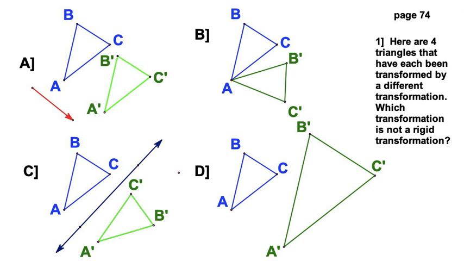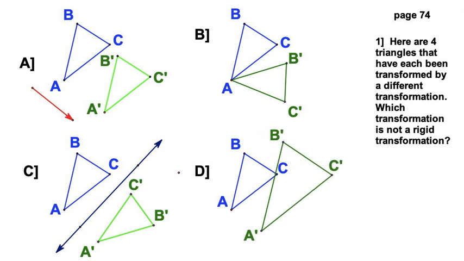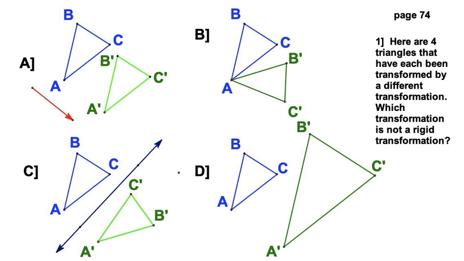Now, of course, you've probably figured this one out. If I look here, this is a little different. If I take this, this is still a transformation. However, this is what we call a dilation. A dilation because this figure, the image in this case, is bigger than the pre-image. You might say it's an enlargement. And if you notice over here, this is the center of dilation. So you can see that this is the one that does not fit. Okay? All right, let's go to the next page, 75.